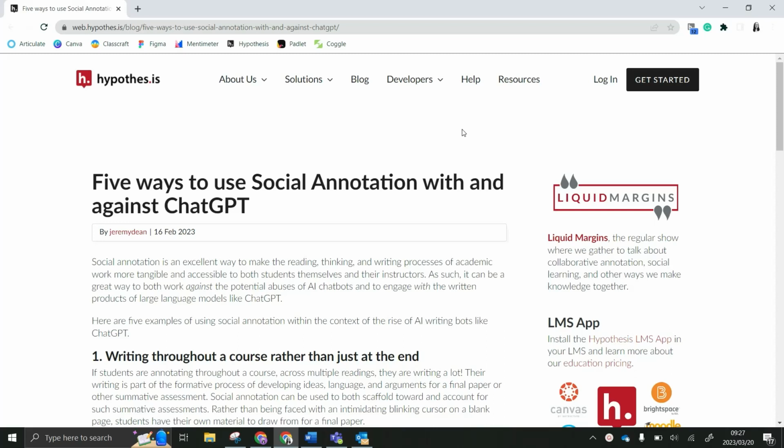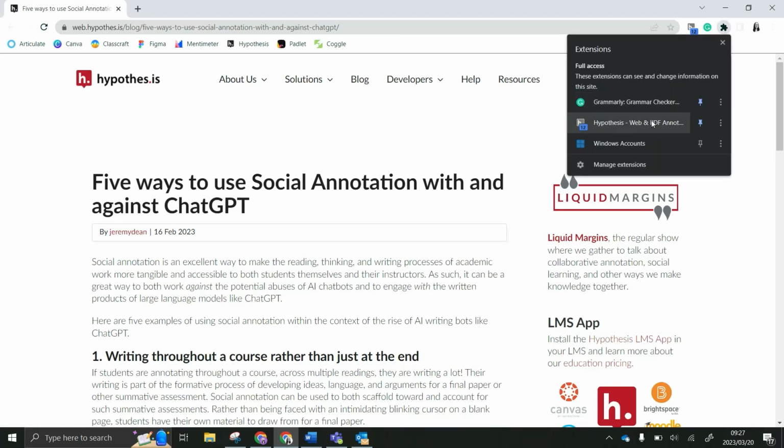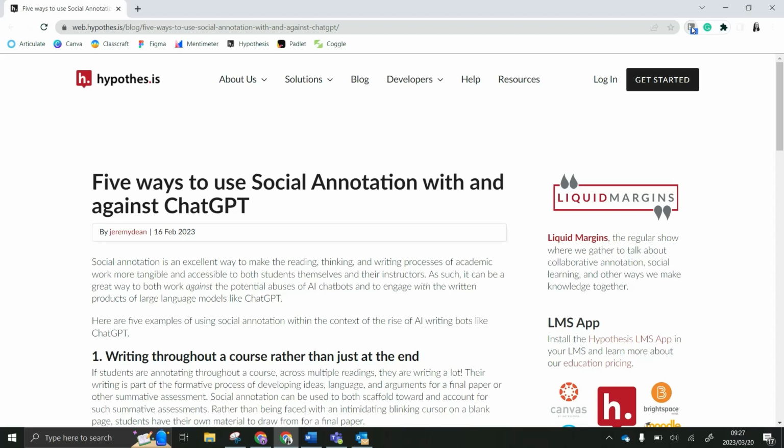Otherwise you're just going to get the definition file for Hypothesis. Before we jump into the video and what we are doing, please take note that you and your students will need to create an account and install the Chrome extension for Hypothesis before you would be able to use it. You can use this little pin to pin it to the top for easy access.